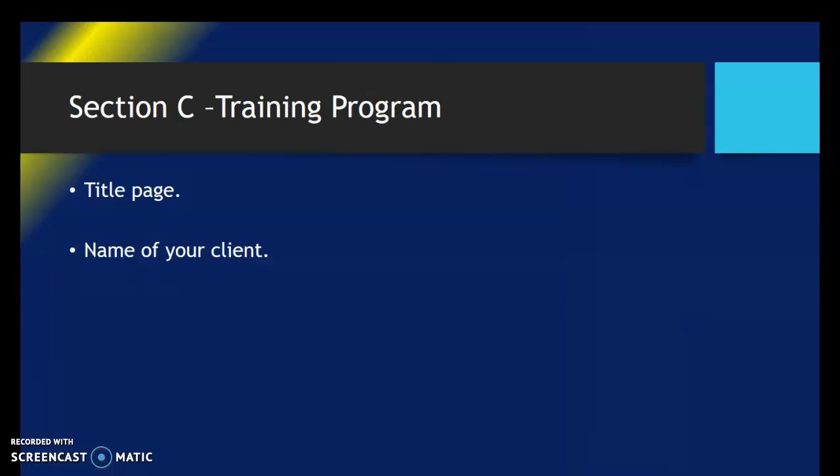So the first thing you need to do is create a title page for your assignment. So it could be the name of your client. It could be the name of the program. You might come up with a name for your program for the client that you're putting your program together for. But whatever it is, you need to have a title page. This is where you need to really consider whether you're doing a Word document or a PowerPoint or something different, a Sway, whatever it is that you wish to do.